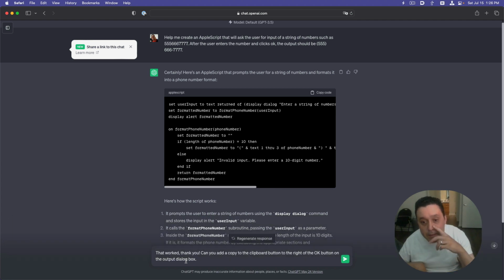And here's the second prompt. So I say, that worked, thank you. Can you add a copy to clipboard button to the right of the OK button on the output dialog box? Great. And then I hit OK.